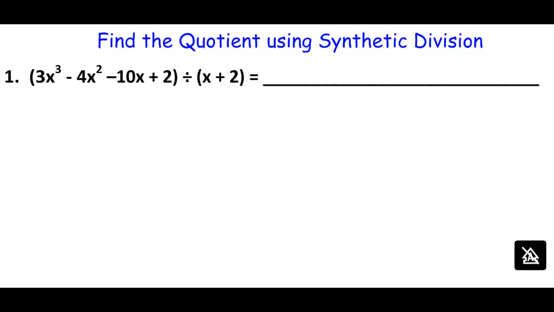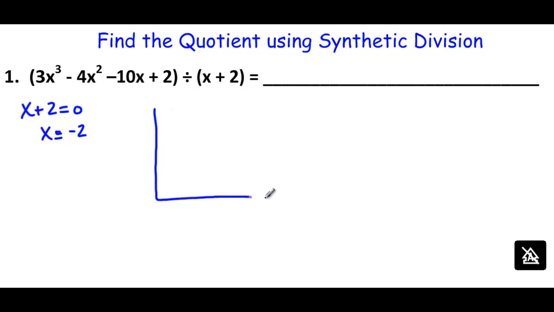You're going to see that this is much easier than what we did with long division. So this is a problem that we would have had yesterday. 3x cubed minus 4x squared minus 10x plus 2 divided by the quantity x plus 2. Now in long division, we'd put this on the outside and put this inside our little divide symbol. Well, what we're going to talk about today is taking this binomial, x plus 2, and solving it to see what x actually equals. So what's the zero of this little binomial? That would be x equals negative 2. This is the number we use when we use synthetic division.